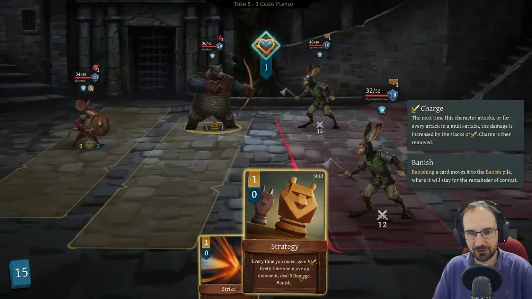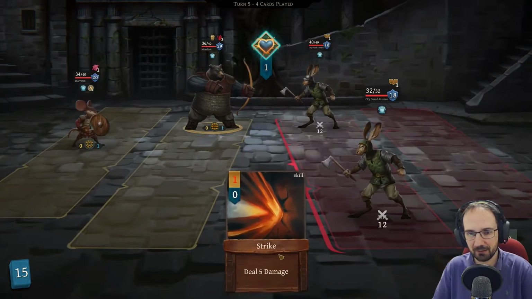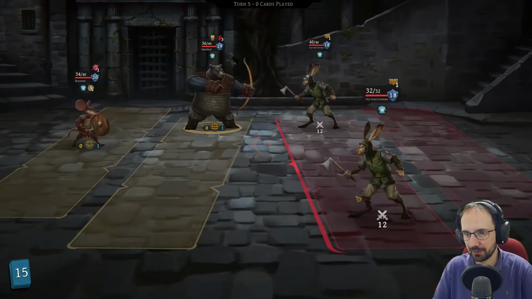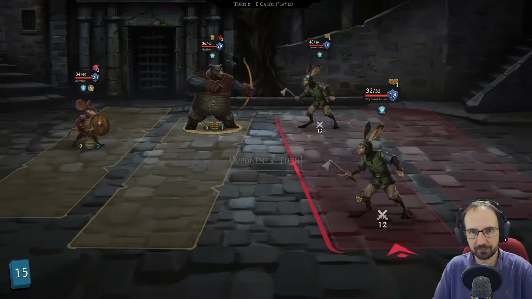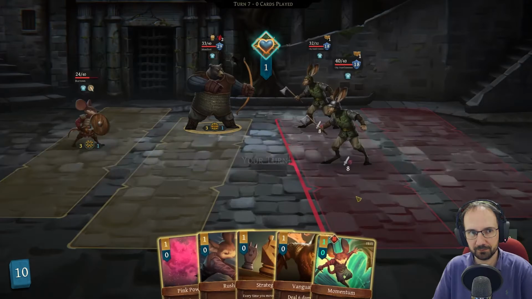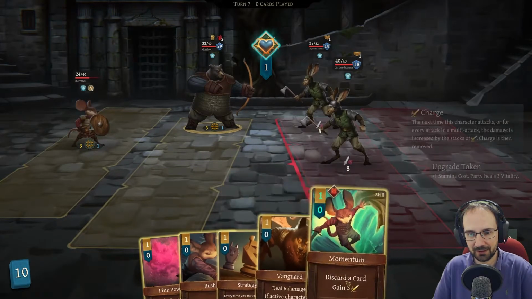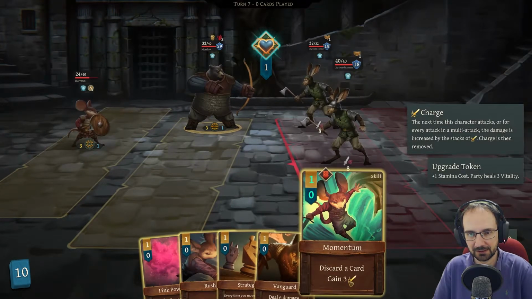You gain 5 charge every time you move an opponent, deal 5 damage. I mean, sure, let's play it. You're passing up the opportunity for 5 damage there. A fair amount of damage to him, though. They're still targeting him. What's Mouse done to offend these guys? Jeez. Okay, that will heal.